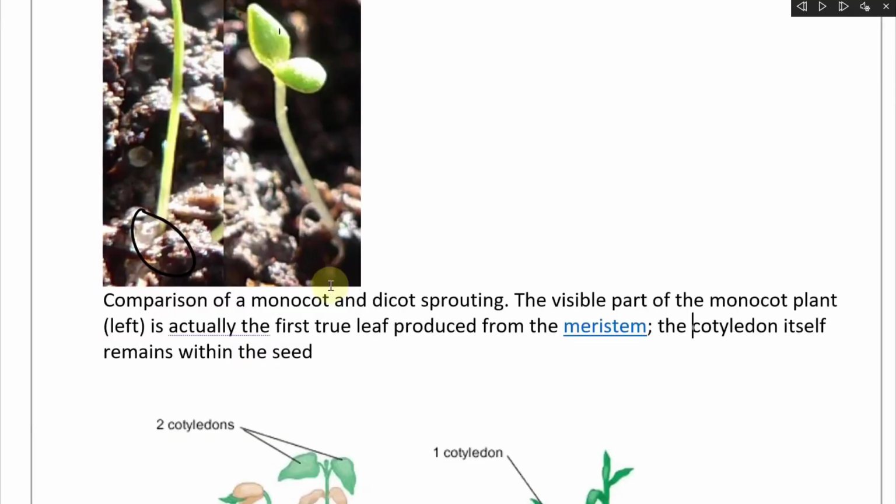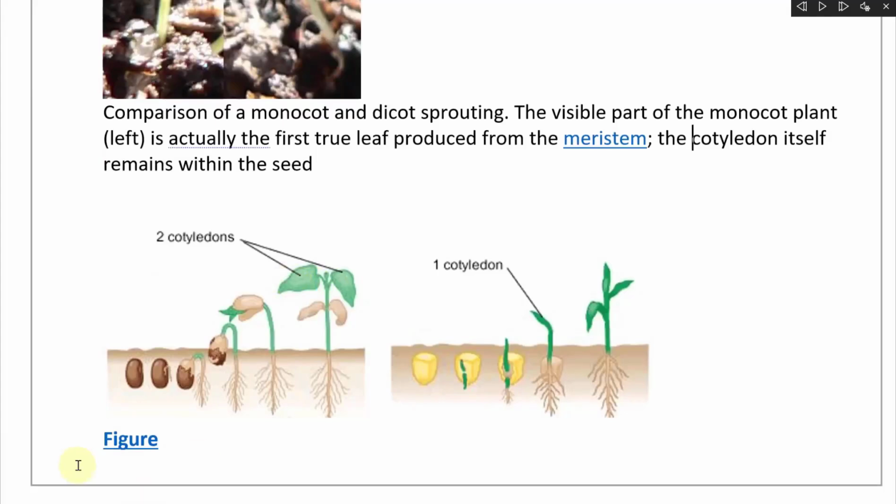And here I just took this image from this other source right here. This one is from biologycorner.com. So you can see it right here. This is two cotyledons or seed germinates outwards, and you have the first two embryonic leaves over there. And that's for a dicot and monocot right here. This grows over there, and you just have that one leaf there. Yeah, so you have one leaf there. And then you have it over here, you have two.